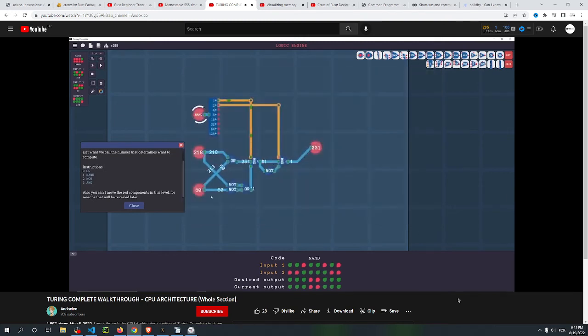But you can see here that 231 is coming out of this little NAND gate, and then it's going in here. Let's spread this out. Okay. So you can see 231 is going into this NOT gate, and it comes out as 24. But the muxer is taking the 231 and sending it out. 46, that is coming from the NAND gate again. All right, 254 is coming from the OR gate, right there.